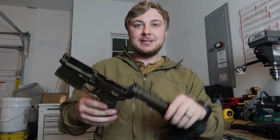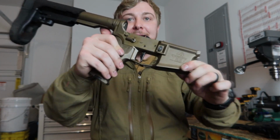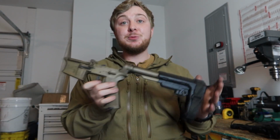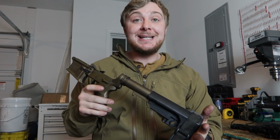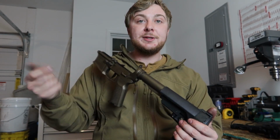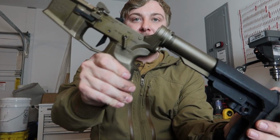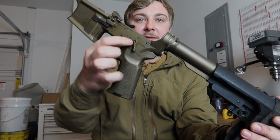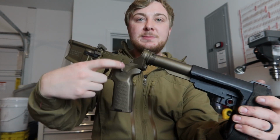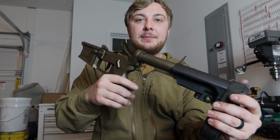Moving forward, I have an ambi selector. It is on a 45 degree throw now. This is a Seeking Precision ambi selector. What's really neat about it is it's actually interchangeable. One side is 90 degrees, the other is 45. If you're a new shooter and you don't know what I'm talking about, essentially, see this, it's breaking at 45 degrees. Traditionally speaking, you have to rotate it another 45 degrees until 90.